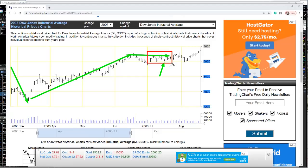Because the market is a bit of a leading indicator. As you can see, the market's been selling for quite some time, and in the last couple of weeks, that's when things are at their worst. When things are at their worst, that's when it's time to invest, right? Not trade. And I'll talk about that in just a minute.